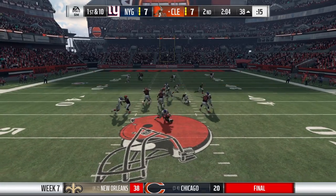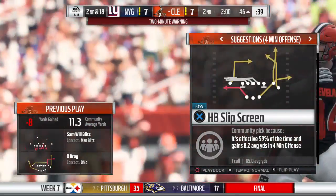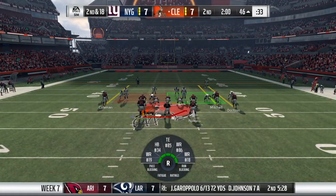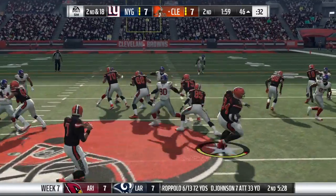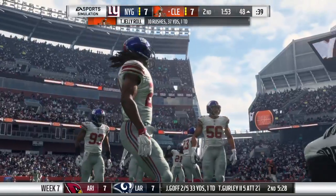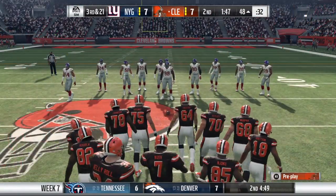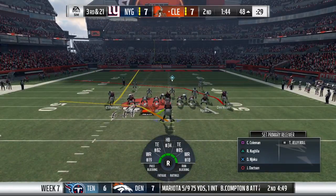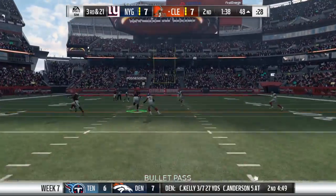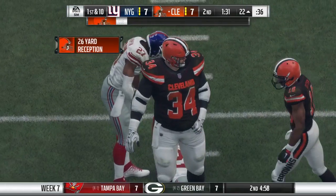Kaiser on first down, and he can't get away from the pressure — the Giants get there. Devon Kennard in there to take him down and bring us to the two-minute warning. Two minutes to play in a tightly contested first half. The second wave of tacklers gets him as they stop him behind the line — he loses three yards there. Now third down. He barely had time to look up before he was planted in the backfield. Kaiser finds his running back — it's complete, a gain of 26 on the third down conversion.